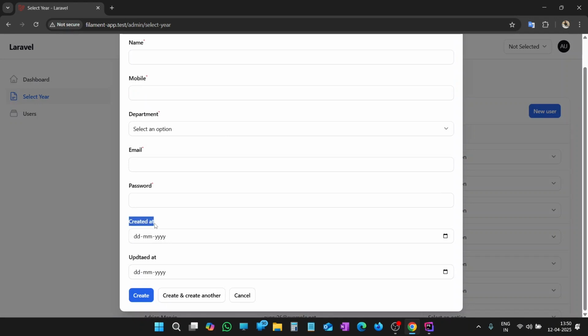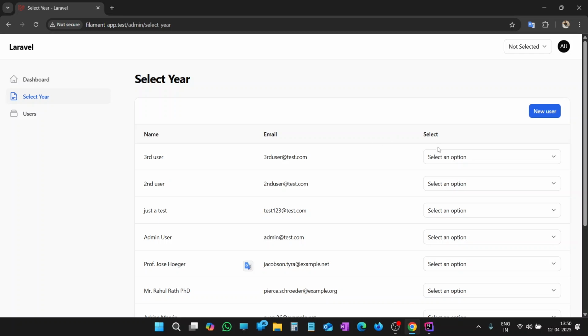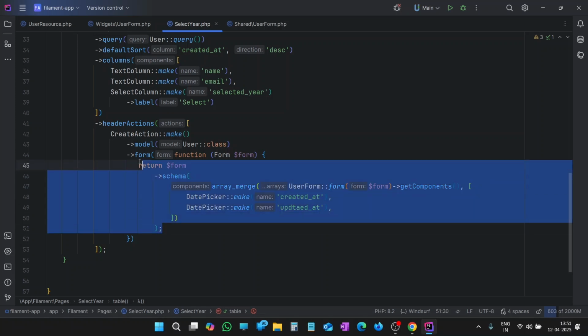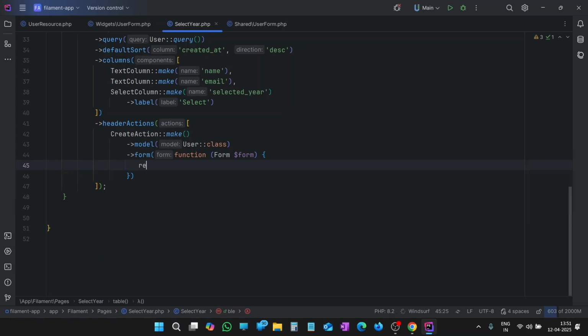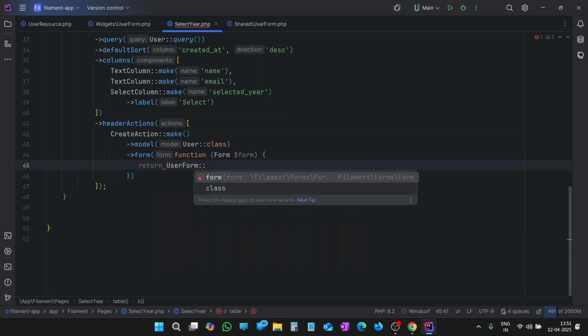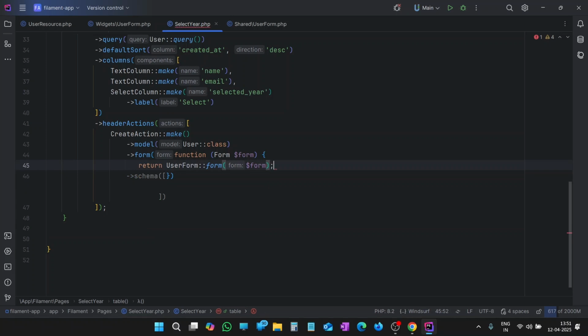Now you can see we have created at and updated at as well, but only on this page, here only. So in this way you can reuse the code. So let's delete this and simply return the form. Simply return the form. Save it.